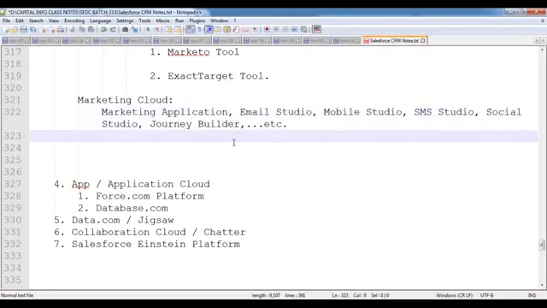These are the various features given by Salesforce as part of this Marketing Cloud.